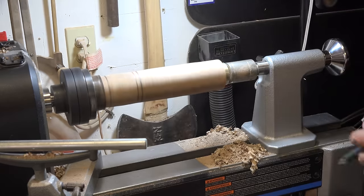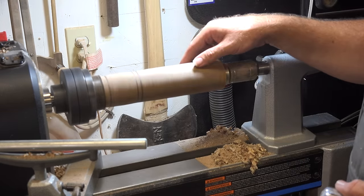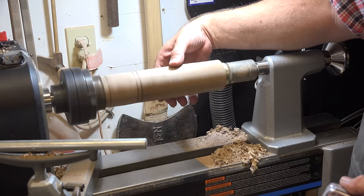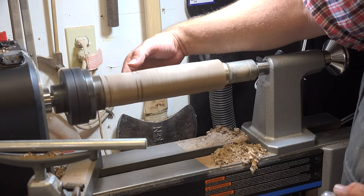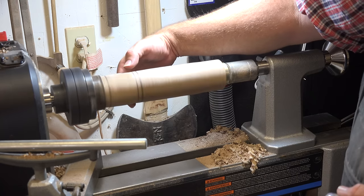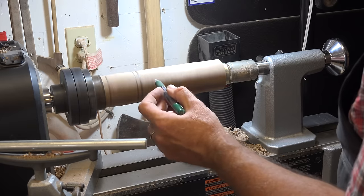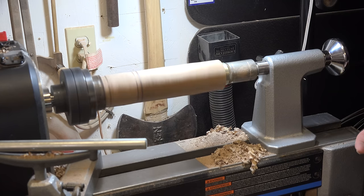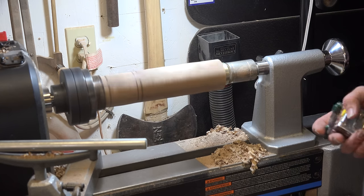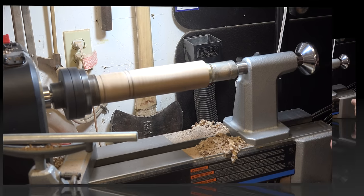And those are our main marks, with this lower section being the body of our mill and this being the head that we turn. This middle section that we marked right here, that is the tenon that is going to join these two pieces together eventually. And now that we have those marked, we can think about our design element at this point.